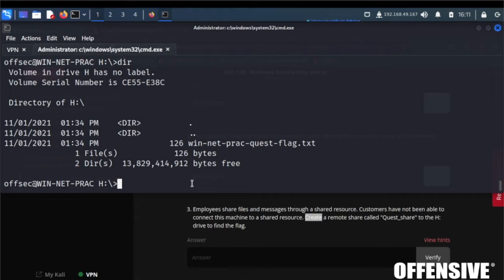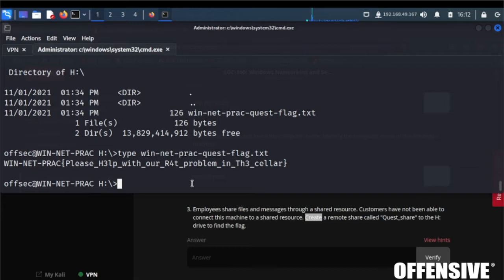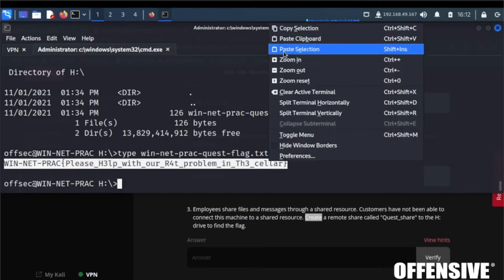We have our flag. So again, in Linux, we would use a cat command to read what's inside of a file, but on a Windows command prompt, what command would we use to read what is in our text file? Type, fantasy Sohail. I probably mispronounced your handle. I'm very sorry, but you are absolutely correct. We will use a type command, and in case you didn't know, now you know. Tab autocomplete is your best friend. There we go, folks. We've got our flag, and our client needs help with the wrap problem in the seller. Fun fact, you might not have known that before, but now you do.